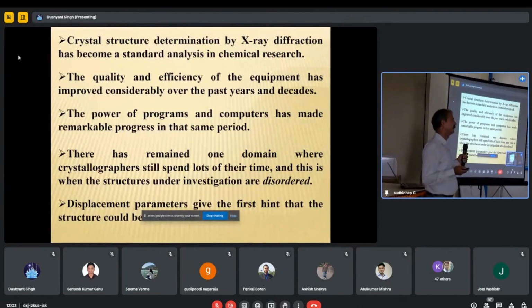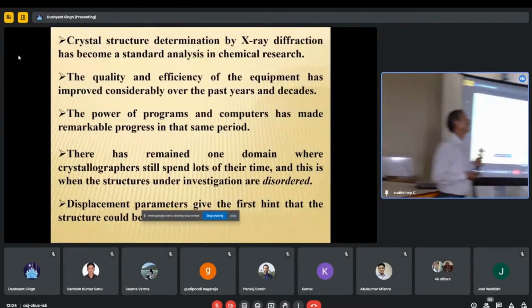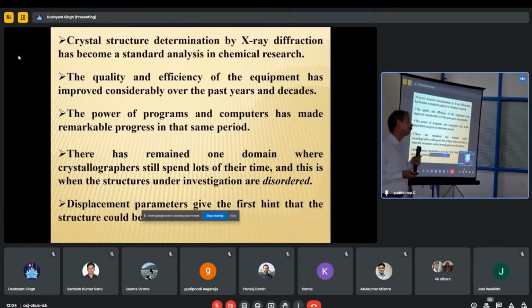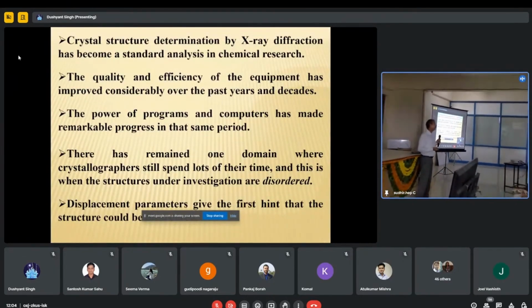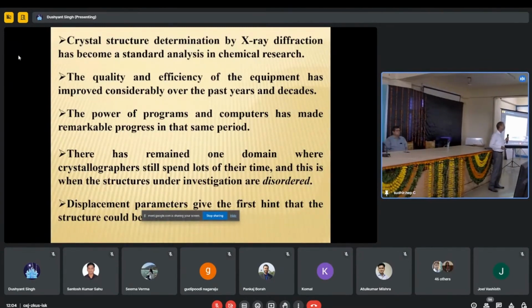Nowadays, hardly any week passes when I don't get structure files for disorder solution from one part of the country to another. Because students who are doing this kind of work don't go to the basics. It is not difficult to solve the disorder. A lot of programs are now there which take care of twinning, etc. But if it is a substitutional disorder or static disorder, first of all, one should be able to find out what kind of disorder it is: whether it is dynamic disorder, substitutional disorder, or static disorder. Unless you have basic knowledge of this, twinning is taken care of by the program itself.